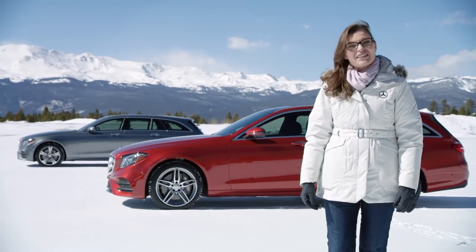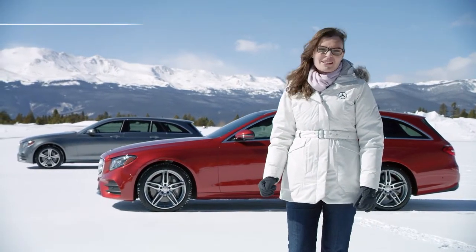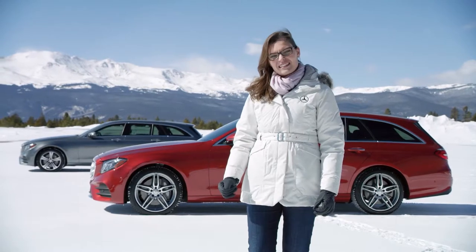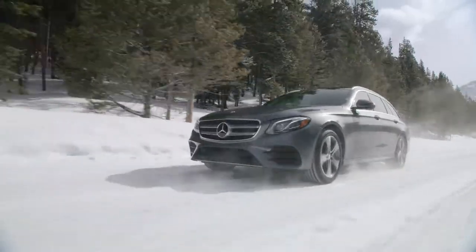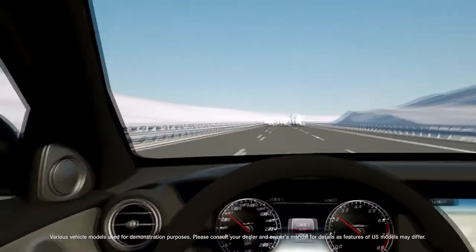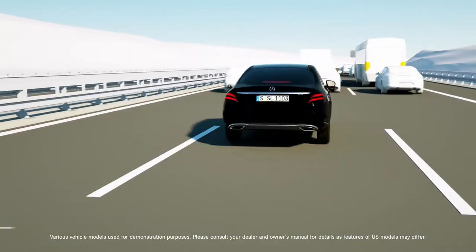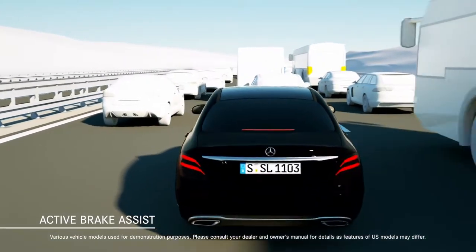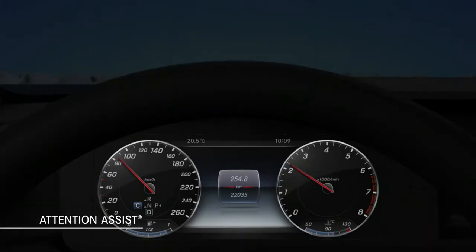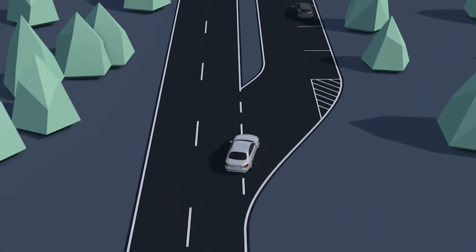Enhancing the driver's sense of stability and control, standard crosswind assist can detect strong gusts of wind and momentarily activate the brakes on one side of the vehicle to help ensure it stays within its lane. A suite of standard and optional driver assistance features make the new E-Class Wagon one of the most advanced vehicles on the road. Standard features include active brake assist, attention assist, the Pre-Safe system, and a new Pre-Safe Sound. Active brake assist with cross-traffic function is designed to help prevent accidents with vehicles ahead and pedestrians crossing in front of you. Attention assist can detect certain actions that suggest the onset of drowsiness and sounds an alert encouraging you to stop for a rest.